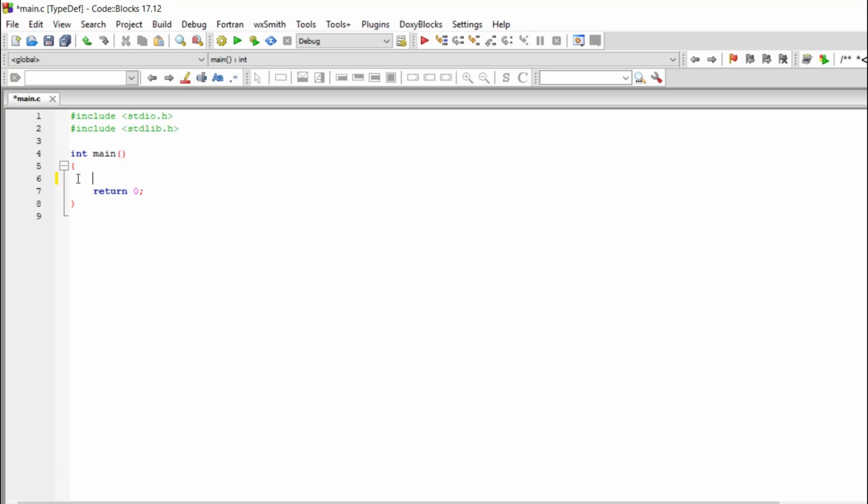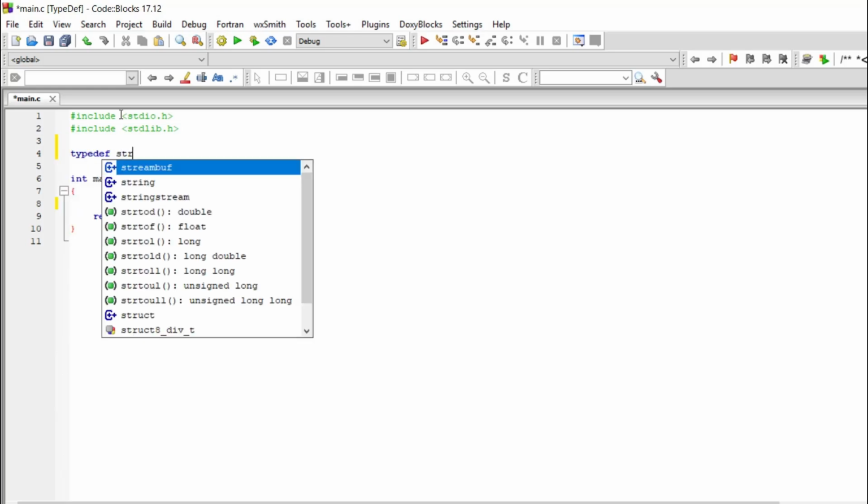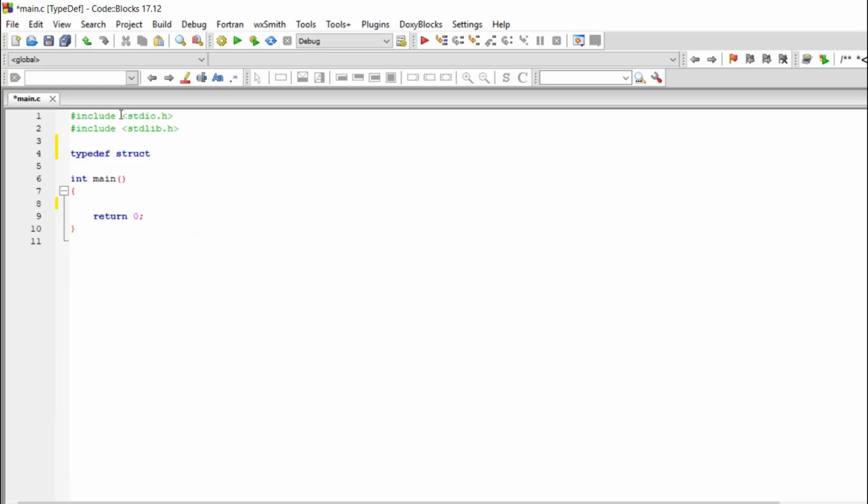Let's go ahead and write a simple code for this. We are going to still work with the employee data type, where we created the data of an employee: their name, job, car, and salary. So I'll create a structure called company.